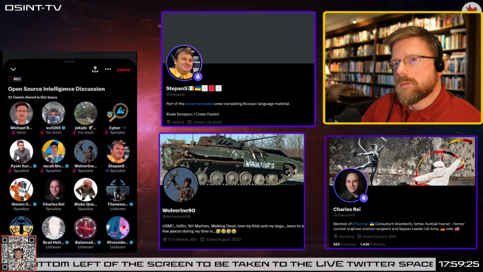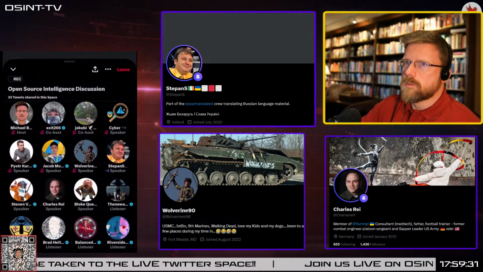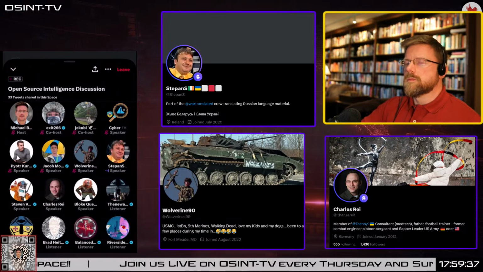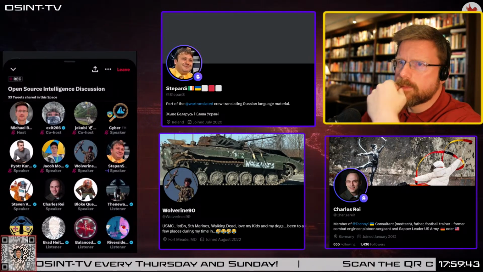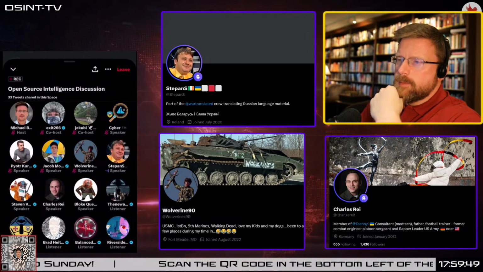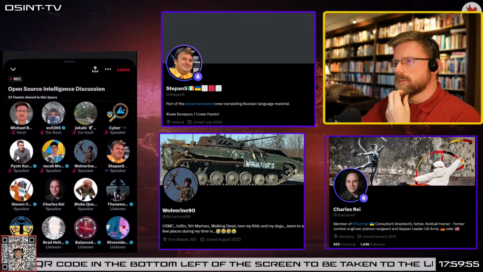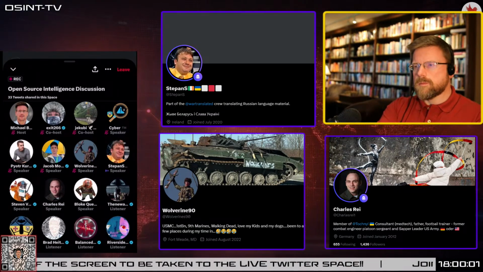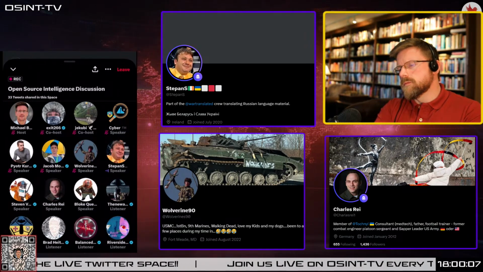And in response to Wolverine's point, we at War Translate monitor Russian Telegram channels, and the general consensus there is very in line with Wolverine's thinking, where they believe that the attacks in Bakhmut are carried out by local Ukrainian units. So, for example, the 3rd Assault, formerly Azov Brigade, and they believe that the objective there is to deplete Russian reserves, which they already say are in a very poor state following the Russian offensives at Vuhledar, Avdiivka, and Bakhmut. So they basically, in short, believe that the Ukrainians are trying to exhaust the remaining Russian reserves before the counteroffensive, and then strike in the south.